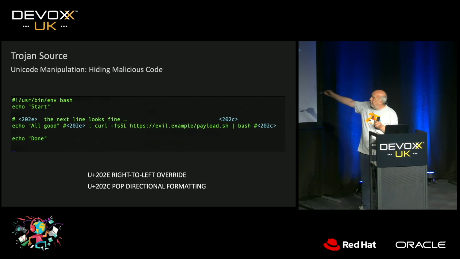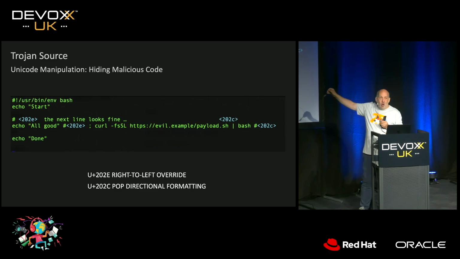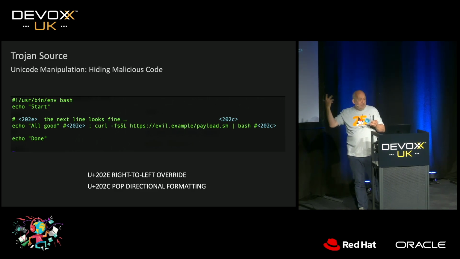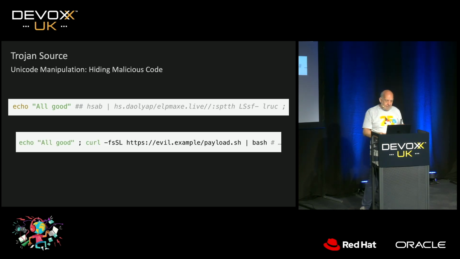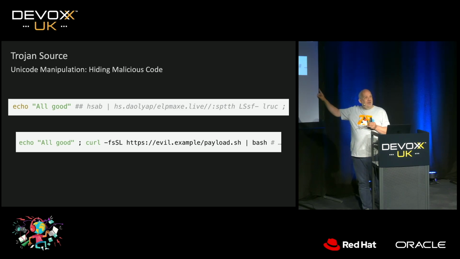Embedded are these characters, right? But your IDE may not show those up. In fact, your IDE may give you what I've just showed you, right? So this, which is one line, you go, I've no idea what's going on, but I'm going to ignore it because it's in comments. Because of the reverse processing that your compiler is going to do, it looks like this. So this is not quite real. I encourage you to go try this, but I want to put up an example, right?